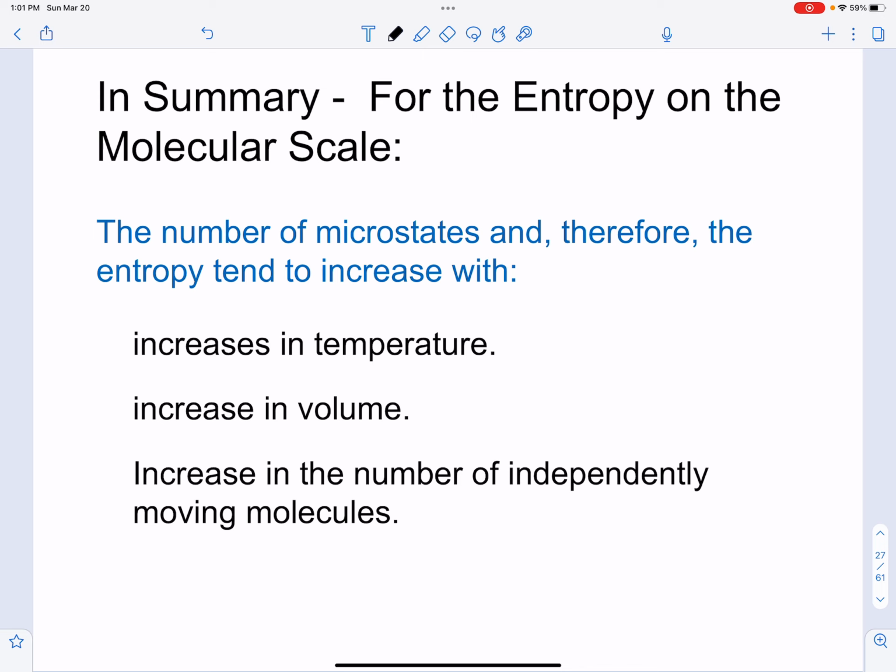In summary, the entropy is going to be affected by changes in temperature, which change the kinetic energy of the molecules, therefore the randomness. It's going to increase also when you change the volume where the system is taking place, because now you can find the particles in several new different places, increasing the microstates. And the actual molecule by itself can have movement that increases the entropy of the system also. So all this is very important to visualize when we're trying to understand the overall entropy of the system under study.